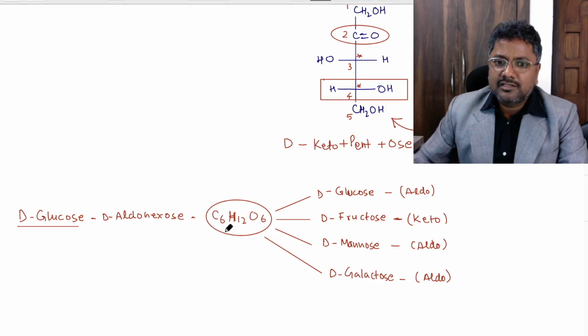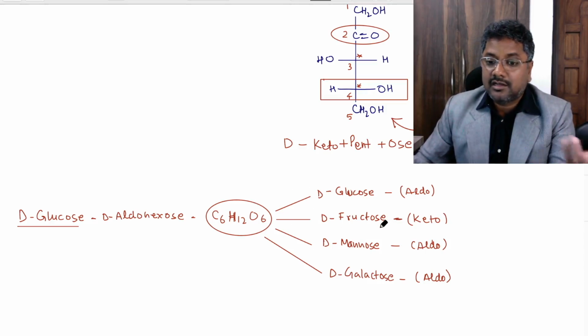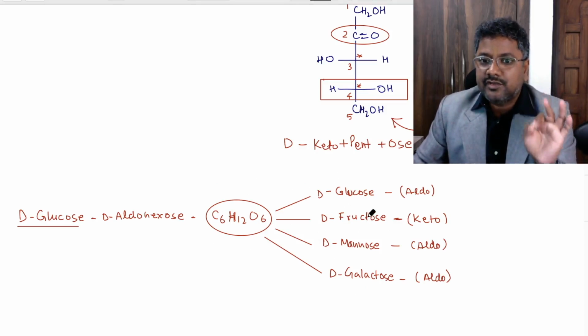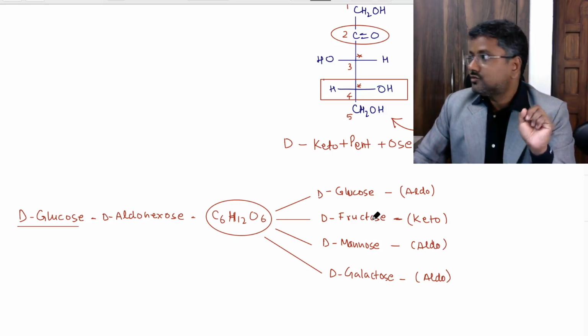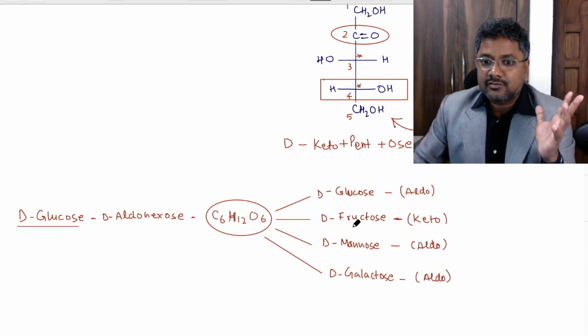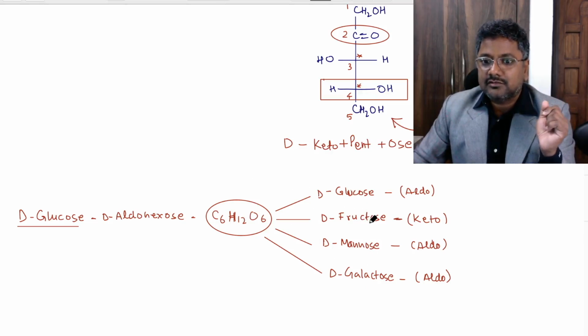For non-chemistry people, all these molecular formulas have carbon, hydrogen, oxygen, all have 6 carbon, 12 hydrogen, 6 oxygen. What is the difference? But all differ a lot with respect to their properties. See, D-fructose is the sweetest sugar. The highest degree of sweetness known so far is in D-fructose, right? Natural honey is basically fructose rich, right? So the sweetest sugar is D-fructose, although they have the same molecular formula.